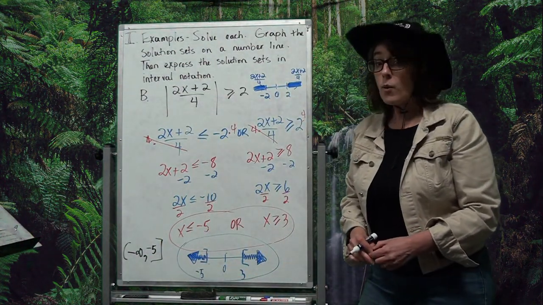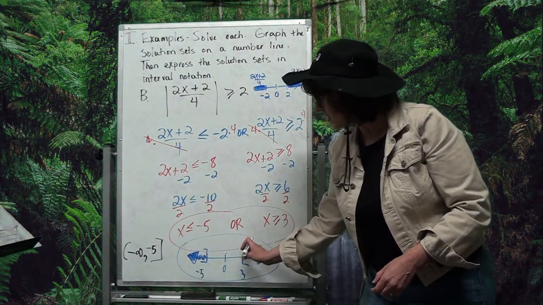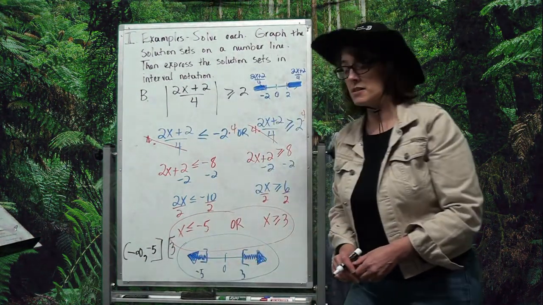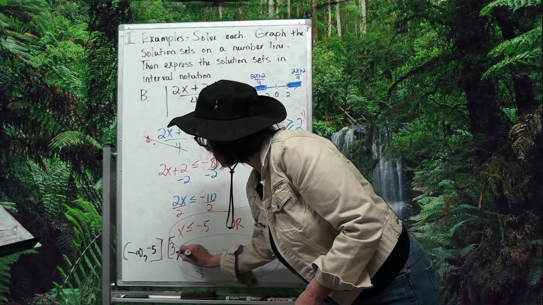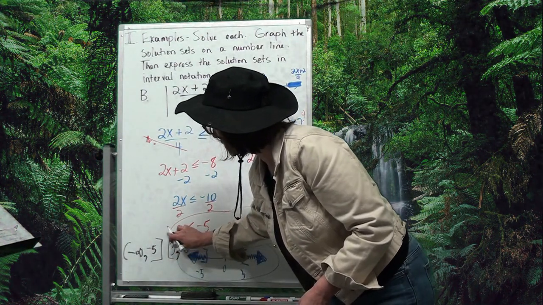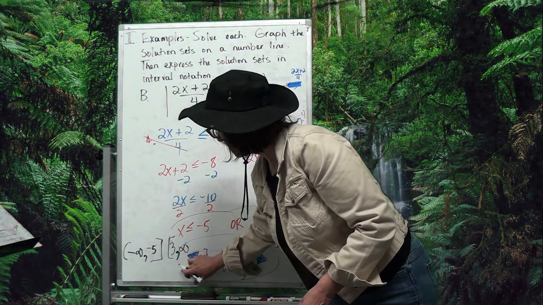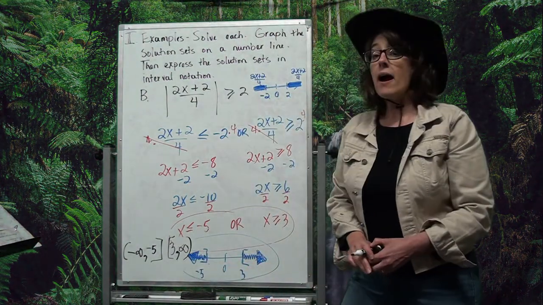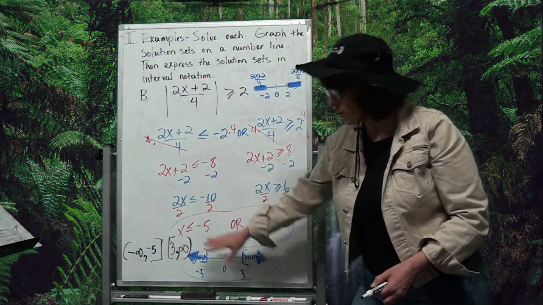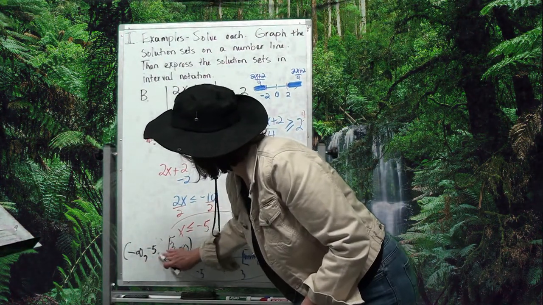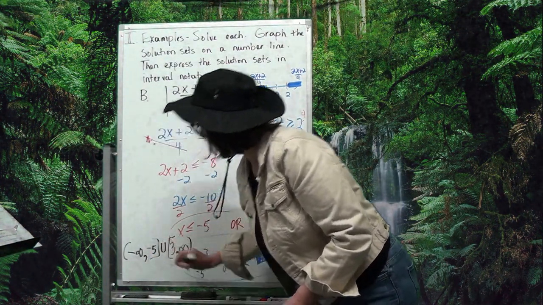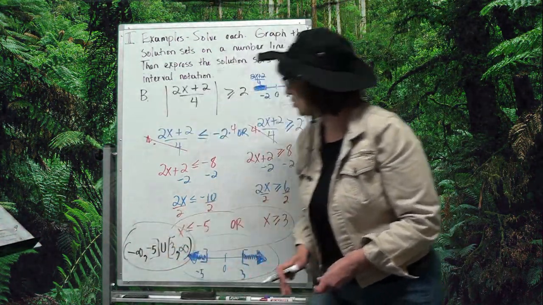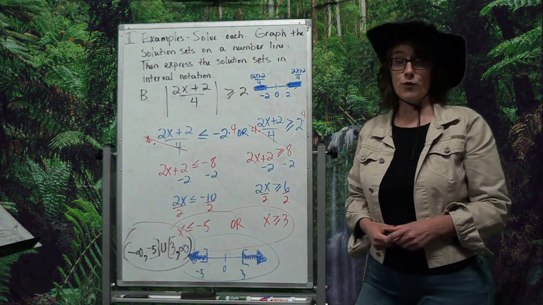Now I'm going to skip over all this stuff right here and pick it up at 3. So I'll pick it up at 3, which gets a bracket because it's included. I'm going all the way up to positive infinity. Let me get this out of here so we can see it a little bit better. There we go. It's showing up a little bit better. And infinity always gets a parentheses. Now, to show that these two go together, because they're part of one big picture, I'm going to put a U between the two, and the U means union. Union means I'm going to unionize, I'm going to put those two together as one big interval.